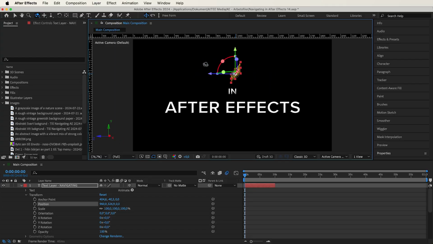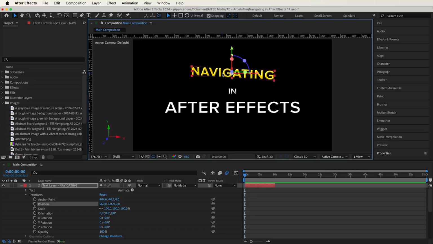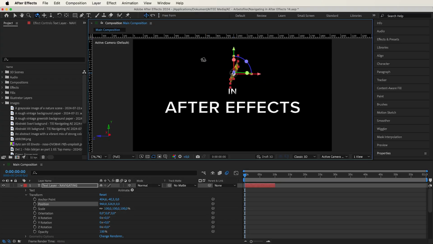Sometimes it can be easier to work in this one, since X, Y and Z will always stay and be controlled in the same direction, while the layer or local axis mode can give really good control, but perhaps it can be a little confusing in the beginning when the camera or layer is rotating around. The last mode, view axis mode, functions similar to world axis, but instead of rotating along when changing the camera view, it's more static and more or less keeps the same front view, no matter if the camera or movement of the layers are changed.